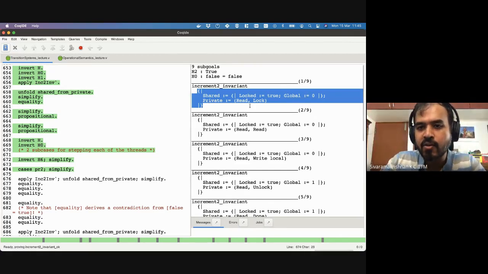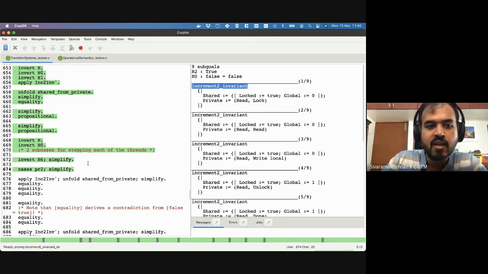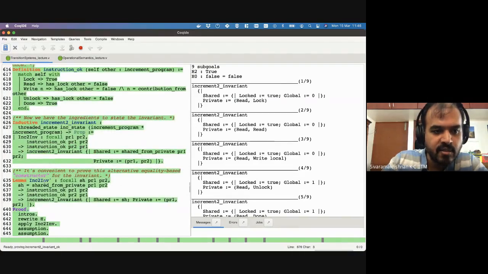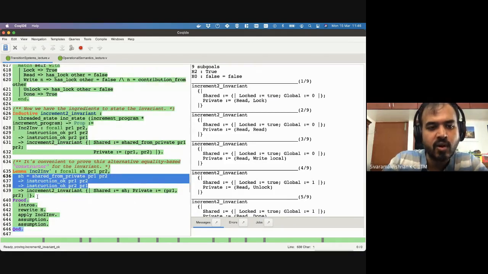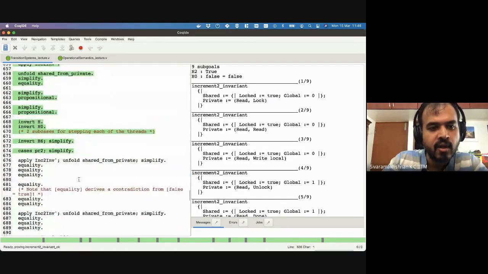All I have is locked, global, and these private state. I need to show that this fact holds. So I'm going to apply inc to invariant prime, which is the definition that I have here, right? I need to show these properties actually hold, which is what I will be asked to do. There is this shared from private definition, which I unfold and simplify. So let me do that.